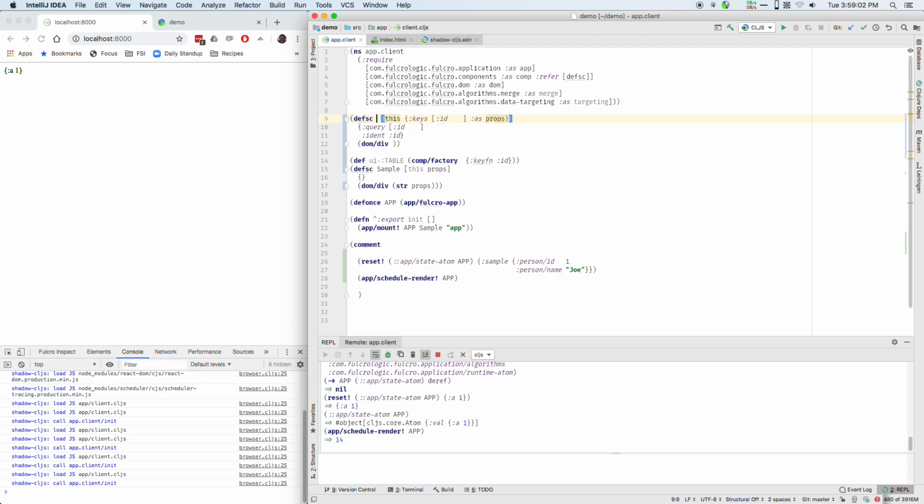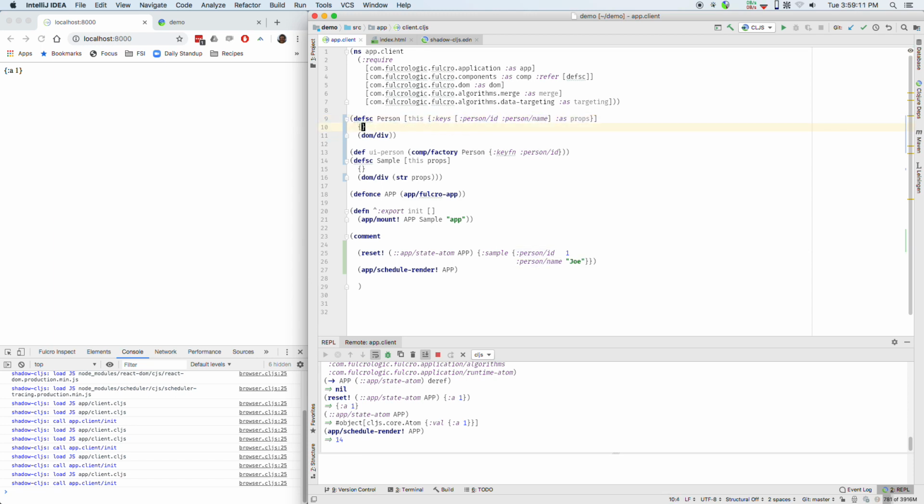So I could define a person component with a person ID and a person name, and I'm going to drop these bits for the moment.